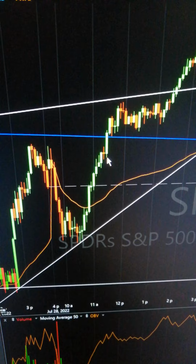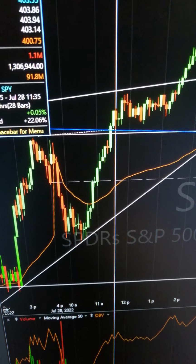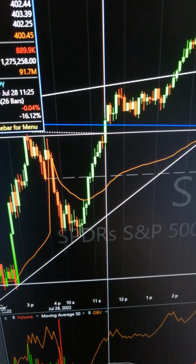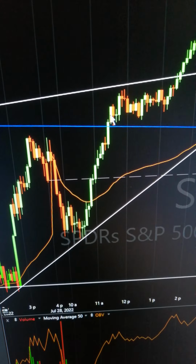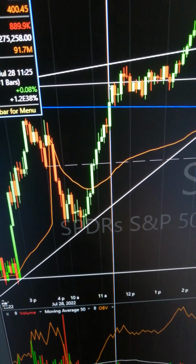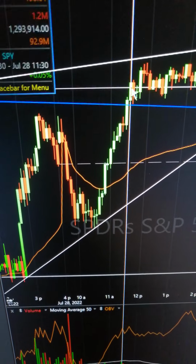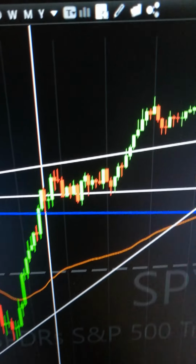I used price action at this point in time right here. So you take a look at this bar, this one broke the high. So that's where we broke the algo line, and then up in here things started petering out a little bit. It's really solid green all the way through here. You can't tell which stocks are strong, so you have to take a look at the price action.